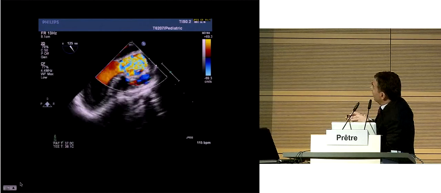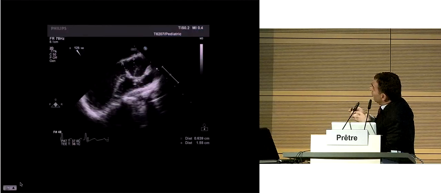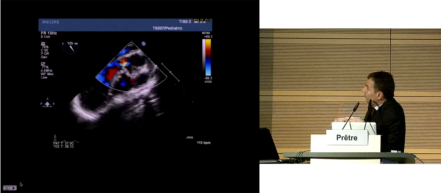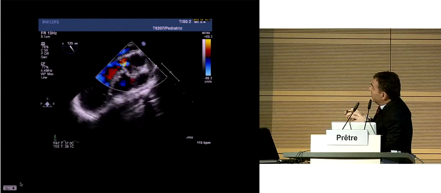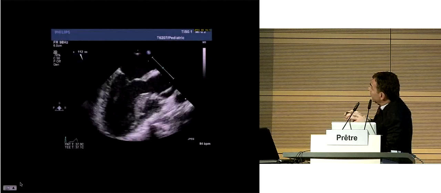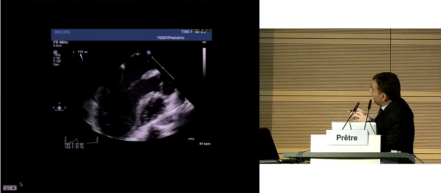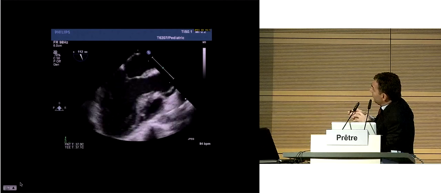How would you go from here? We usually open up the aorta and work under the aortic valve here. But if you cut too much, you will end up with a VSD. If you only resect the membrane, it will come back, because the reason for that was this angulation here. So we went to this case from the atrium, resecting the patch, remobilizing the septum, and putting it here on the anterior septum. And this is the result after the surgery. And you can see here, we have an aligned septum, and the LVOT is wide open.